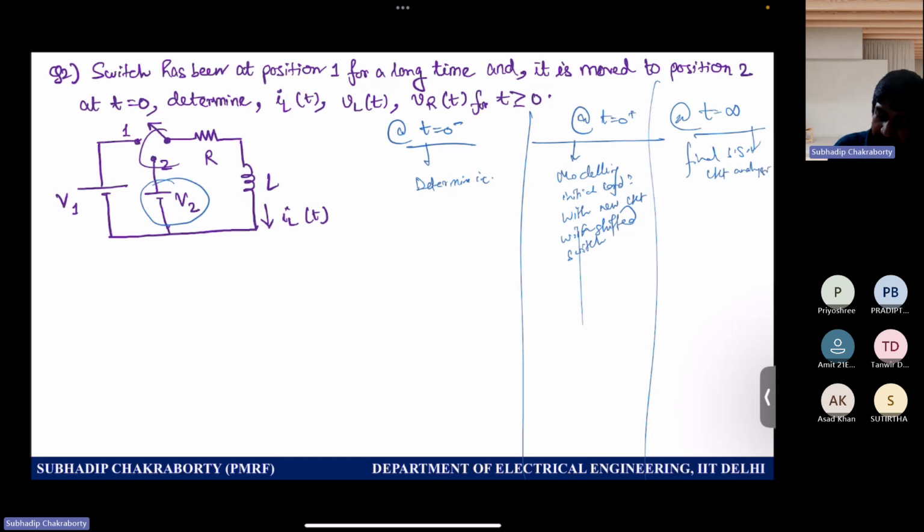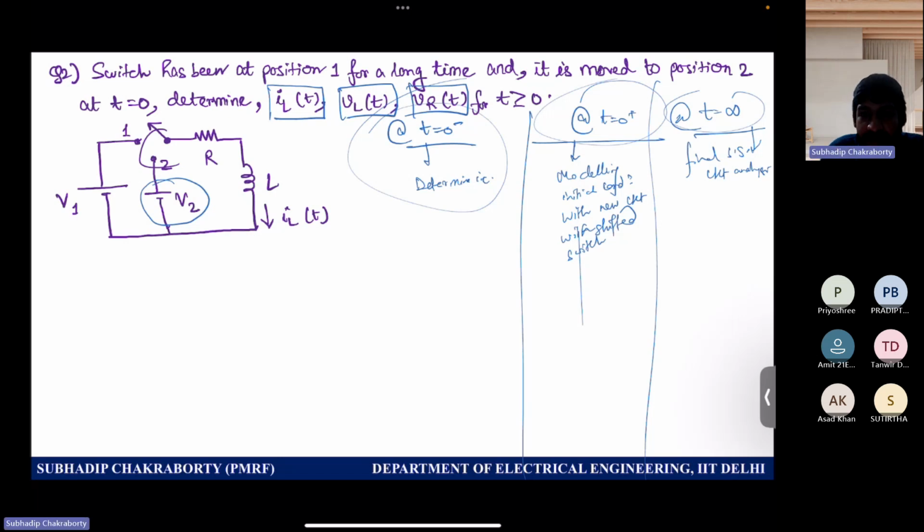Why three things do we need? Because for the formula we need three things, right? The initial condition we need, and then these two. So to analyze everything, you should draw and then determine. For the three things, actually, IL, VL and VR, you determine. Whenever you do step 1, you should always determine IL0 minus, VL0 minus and VR0 minus. Step 2, you should determine IL0 plus, VL0 plus and VR0 plus. Step 3, you should always determine all the three parameters that are being asked: IL infinity, VL infinity, VR infinity.